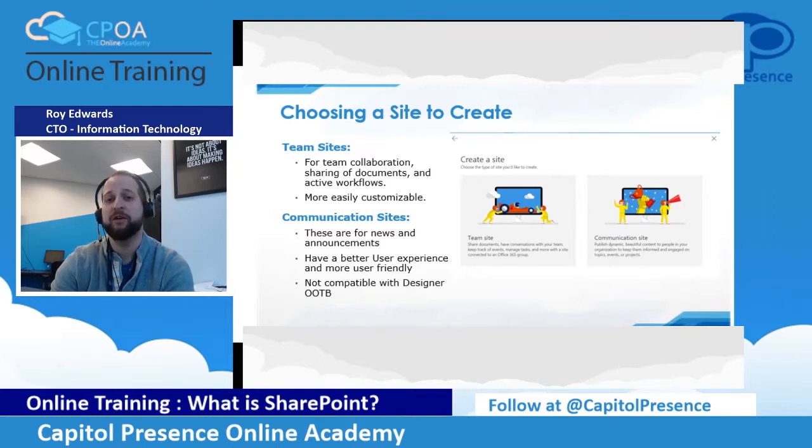We use communication sites as our initial landing page. And then as you navigate through the site, we build team sites underneath communication pages, or we have team sites that live outside of the communication site that we then link to, so we get the best of both worlds. So that's a little bit about the difference. So you would then choose which one you wanted, either a team site or a communication site.